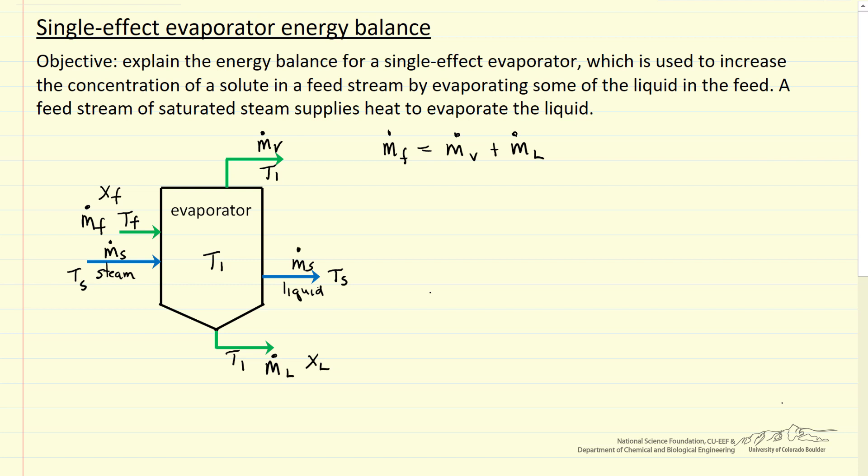We're going to do an energy balance. We're assuming there's no heat transfer outside the system, so it's adiabatic. We're assuming it's well mixed, so temperature T_1 is the same as the liquid leaving. Because it's a flow system, adiabatic with no work done, enthalpy in equals enthalpy out. This is a rate of flow of energy in equals rate of flow of energy out.